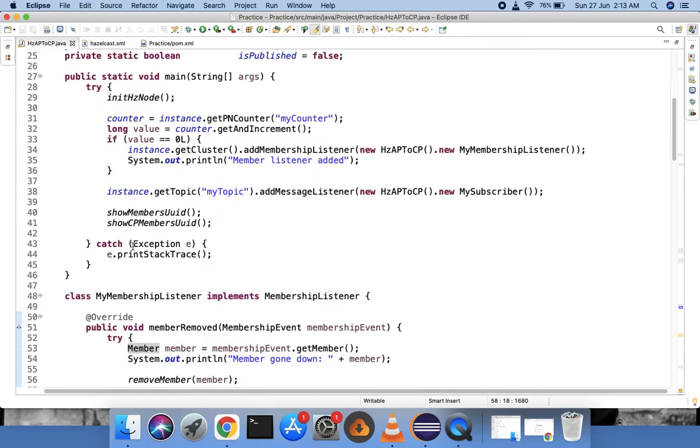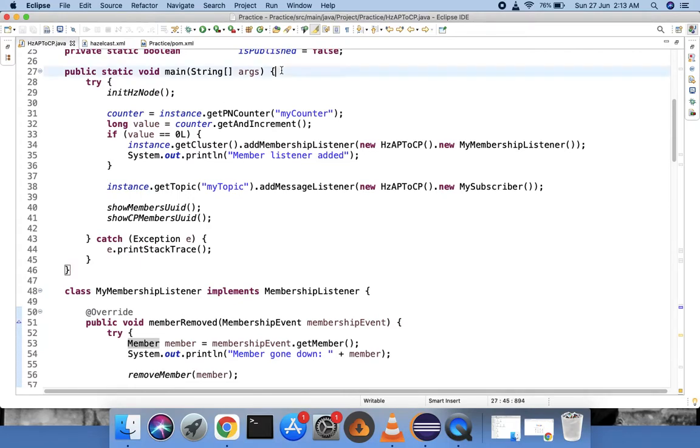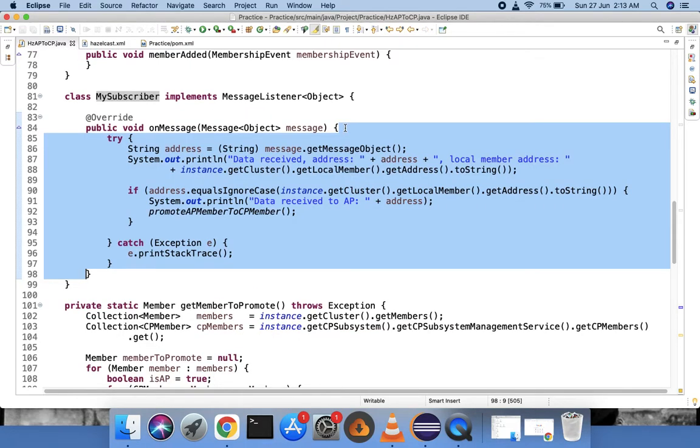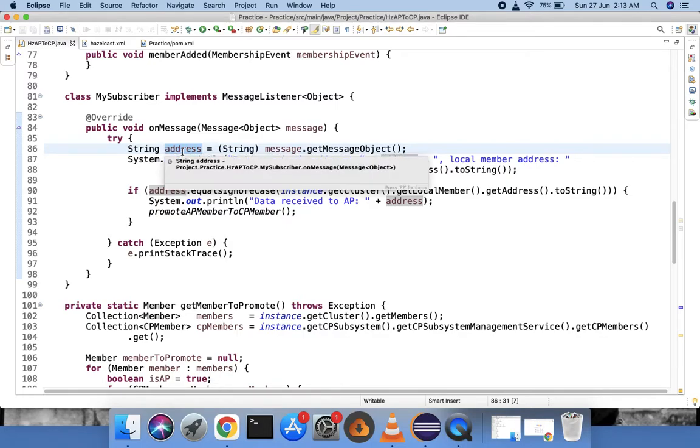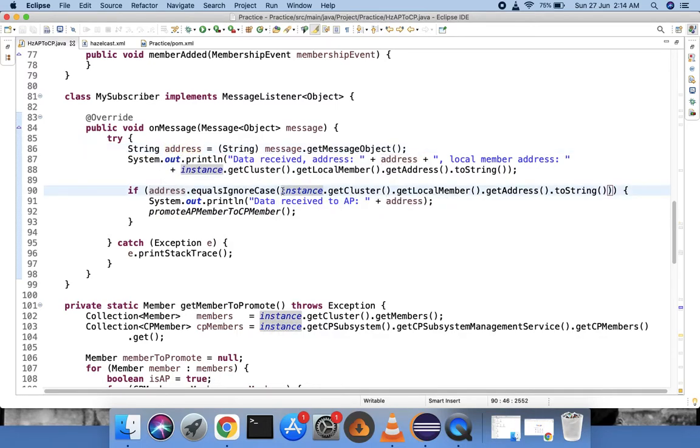Now as you can see here, initially in the main method only, I have added a subscriber on all the nodes. So the message that I published from that method will be received in this method. Now in this method, I'm just checking. I just got the message which has been received, and I stored it in this address variable. The member which has received this particular message, I'll get the local member object of that member.